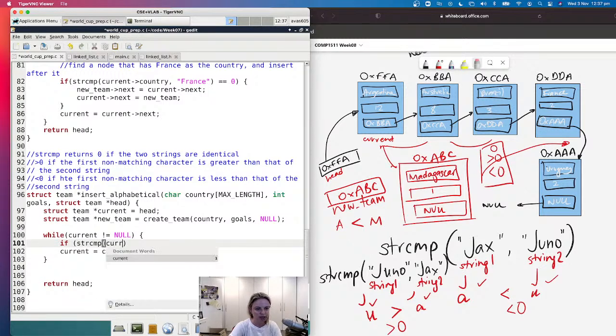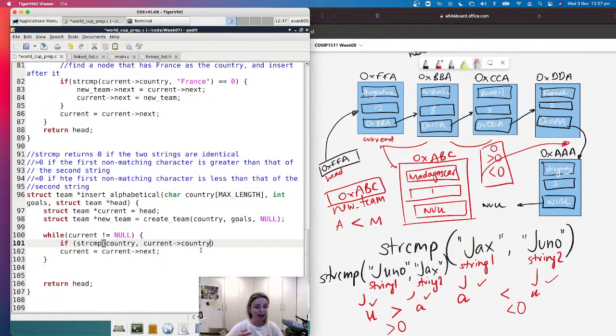Okay, so the first string is going to be current. You're going the opposite way, so which way should I go? Oh, so you want to compare it to country, so whatever was sent to us. So this is the new one. This one here, if we're going to compare this way, this is the new one. And we're going to compare it to whatever is sitting inside the current country. Yeah? So that means that the current is going to keep going, and I'm going to keep comparing.